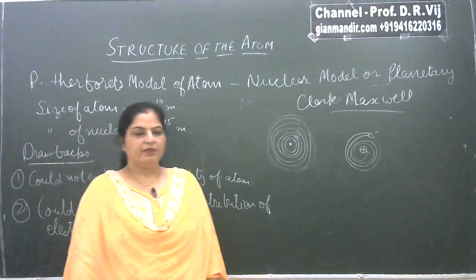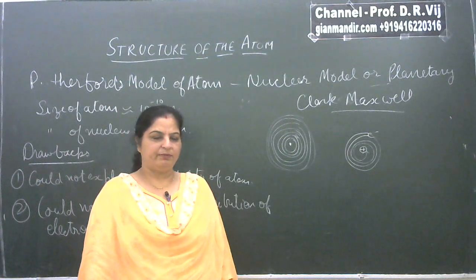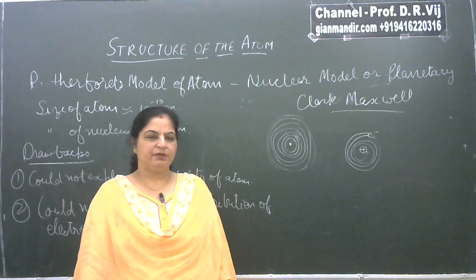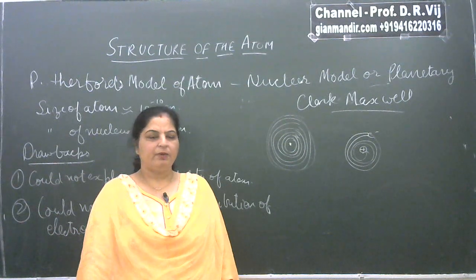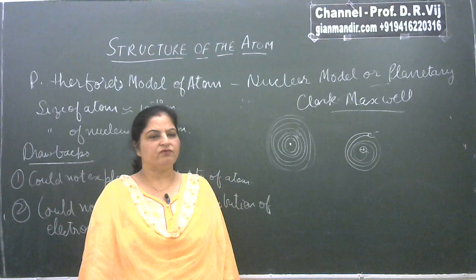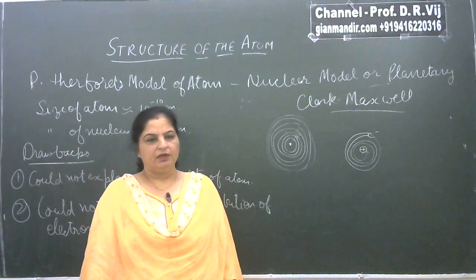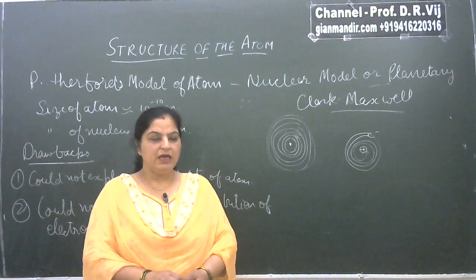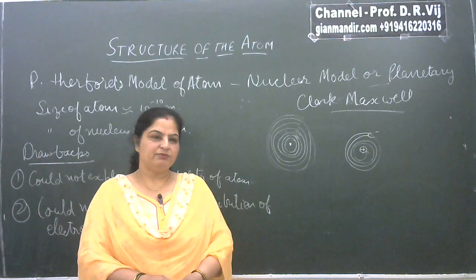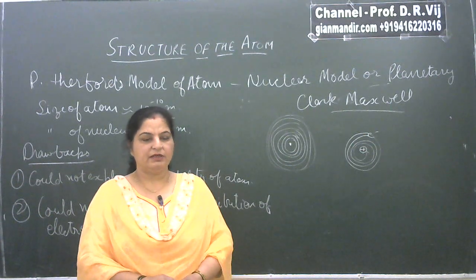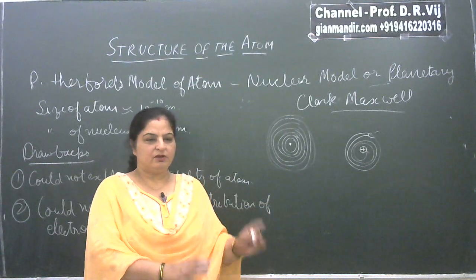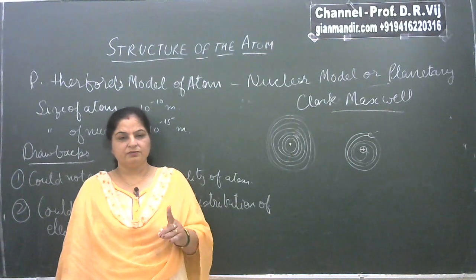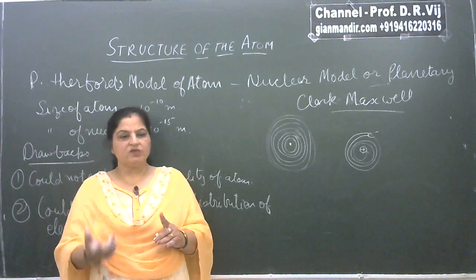He could not explain what are the circular paths in which an electron will be revolving, and whether there is any fixed number of electrons that is permissible in a given path. About this kind of electronic distribution, nothing was told by Rutherford. So on the basis of these two facts, Rutherford's model needed some improvement. We should not say that Rutherford's model is wrong. No. We can say that Thomson's model is wrong, 100% wrong. But Rutherford's model is not wrong, because it is only, you can say, incomplete.